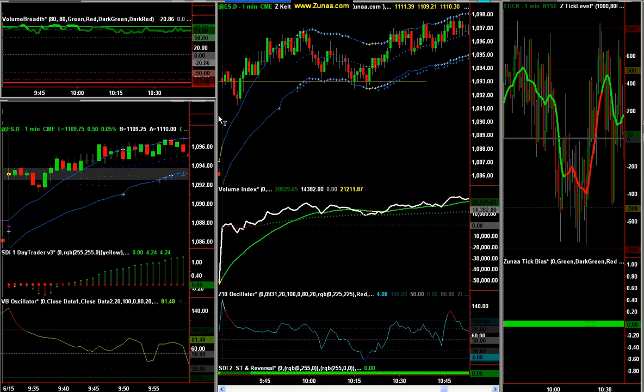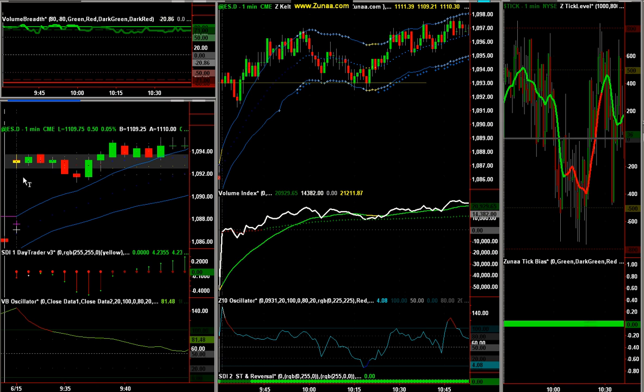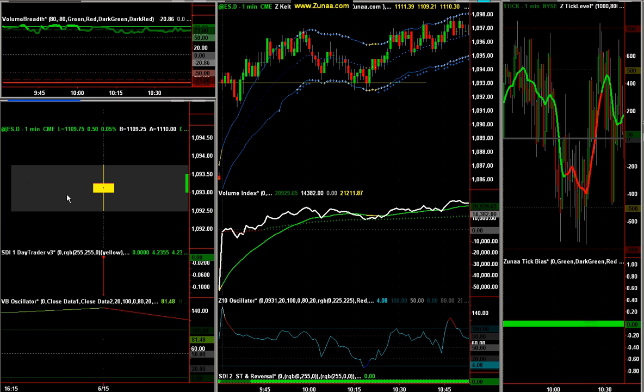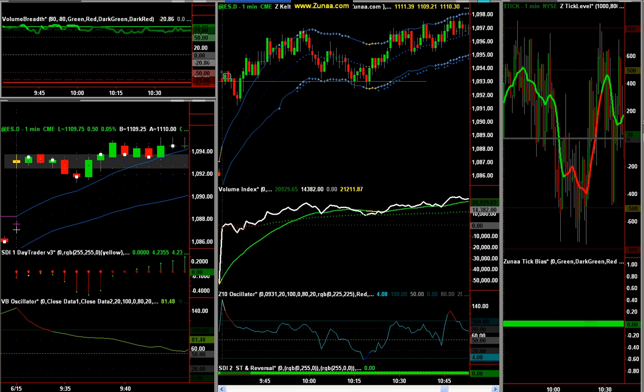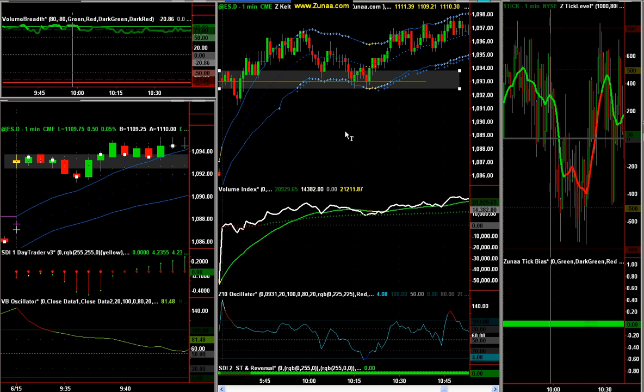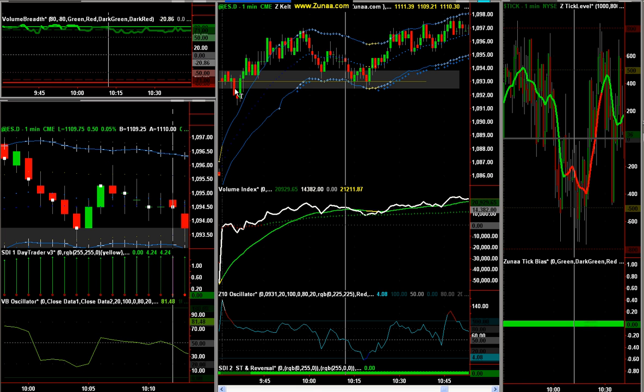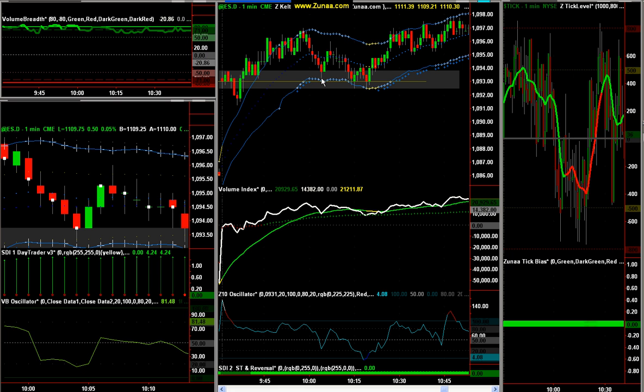So market opens up. This is what I saw exactly. I see this bar here is painted yellow because it has an indicator loaded into it. It's called Zuna SR zone. It's just an SR zone indicator, simply put. We got that, and so what I do is mark it on my chart. Now I have confluence. Trend is up on volume index. Volume breadth is high. We're coming down near this reaction low area. Right on the first time we tested it, we popped right up. We came into the zone, but we didn't touch point of control. When we came onto point of control, we couldn't get out.